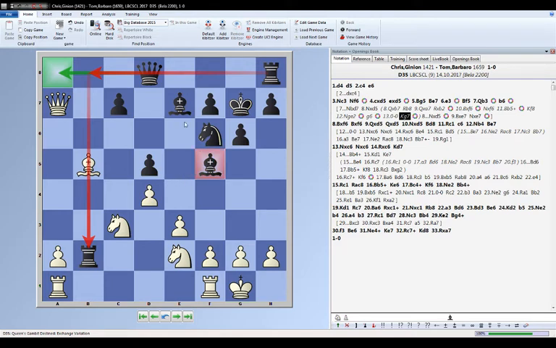Was the compensation? Well, Black has the bishop pair. It was the same story like in the game, but with fewer pieces. Here Black has all the pieces on the board and he has counterplay for the pawn.